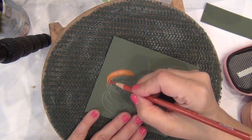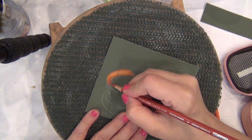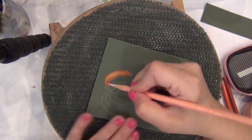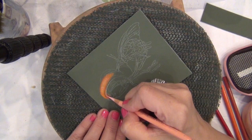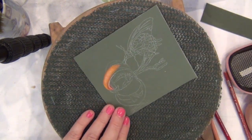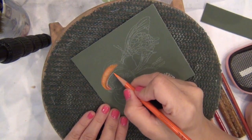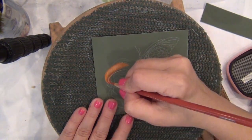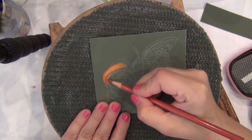Pumpkin orange. Where's the pumpkin orange? And then I'm going to put the light decoupage, and then on top of that I'm going to put the orange, because we don't want this too light. The orange on top of that. This is a hake brush. And we need to have some differentiation between those two lines. This is the pumpkin orange.